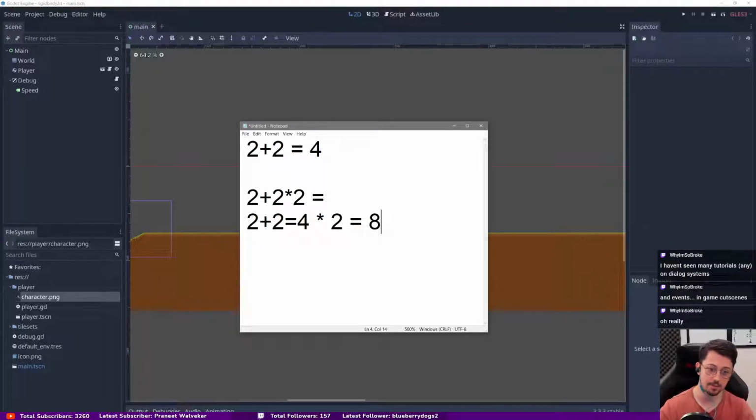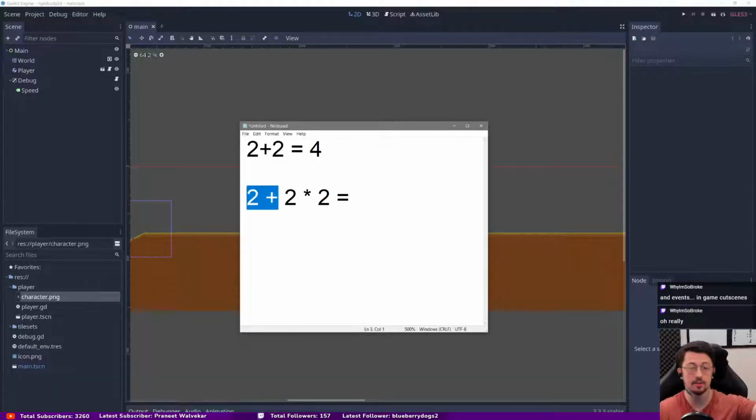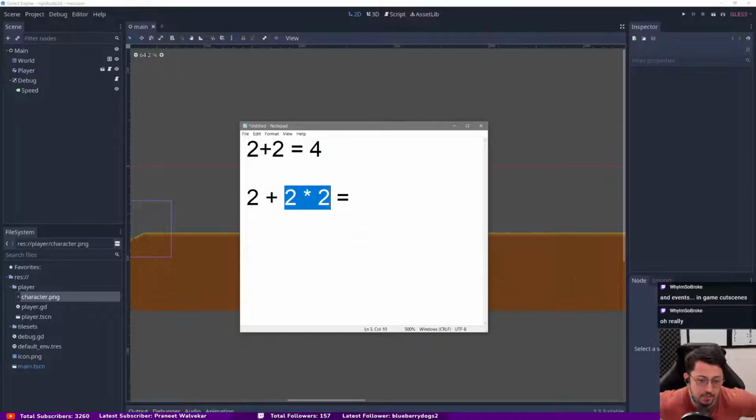And the reason that is not correct is because math has rules. A set of rules that, when applied, will tell you the order of execution, meaning the order you should calculate things. Because a plus and a multiplication symbol, asterisk, they have different priorities. A multiplication symbol has a higher priority than a plus, which means when these are next to each other without any parentheses or anything like that, this is what you do first, before working with the 2 plus. This is lowest priority. And in code, we don't have rules like that. We should have rules like that.